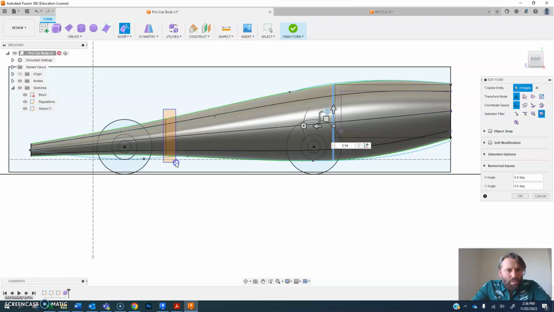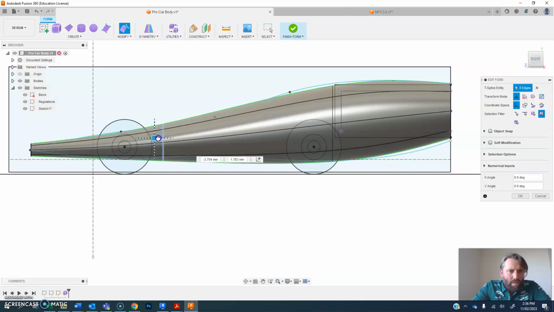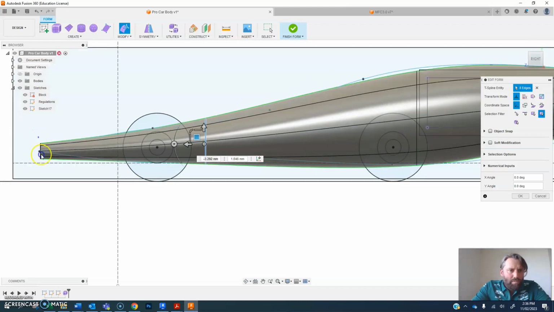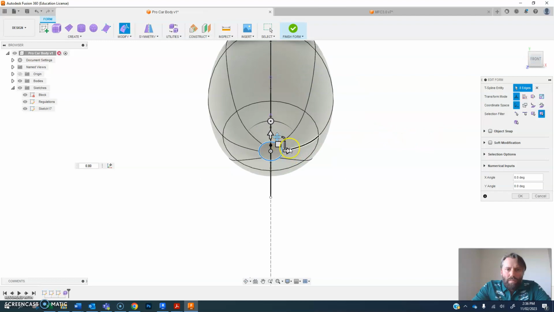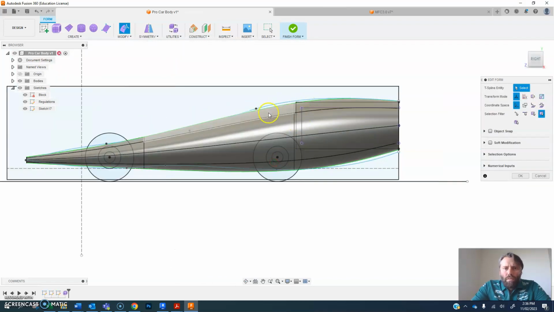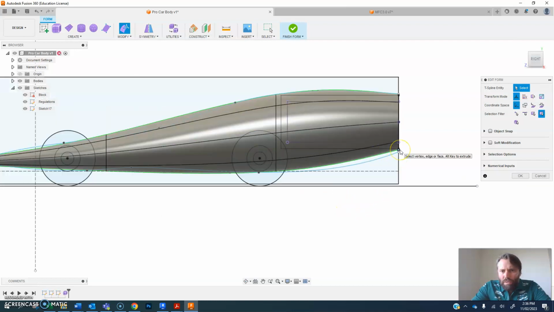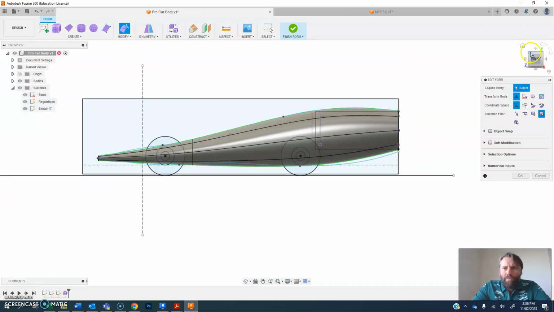It's getting pretty close to where I want it to be. So I'll round this one off a little bit. And I might just bring that slightly further forwards and up. Oh, pretty well where I want it to be.